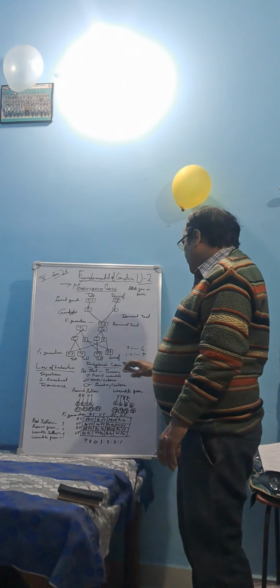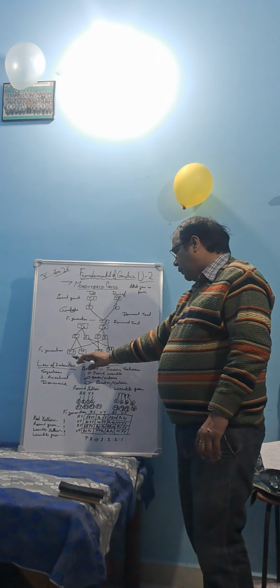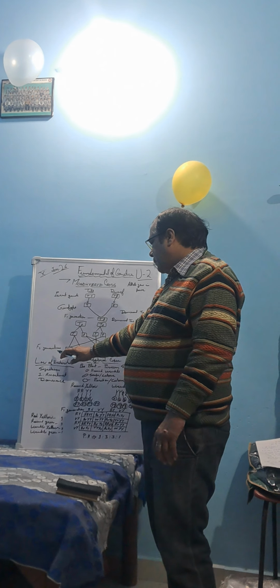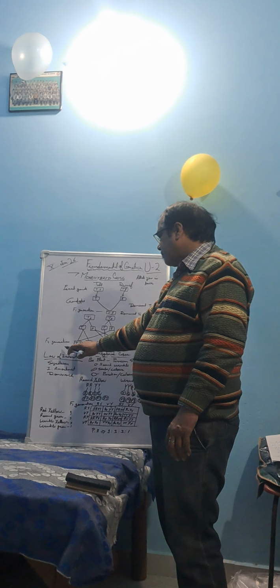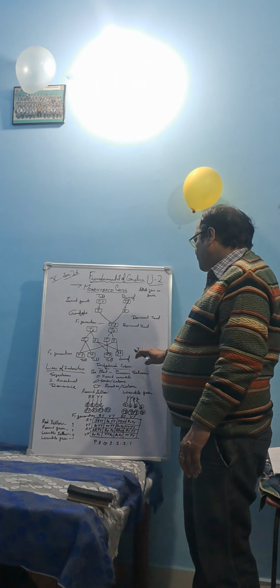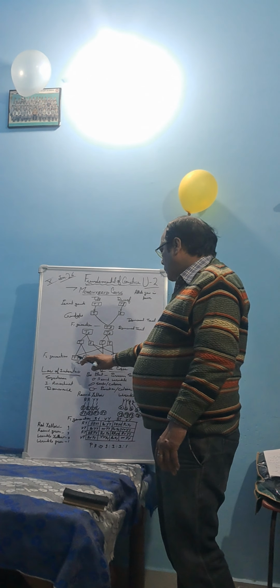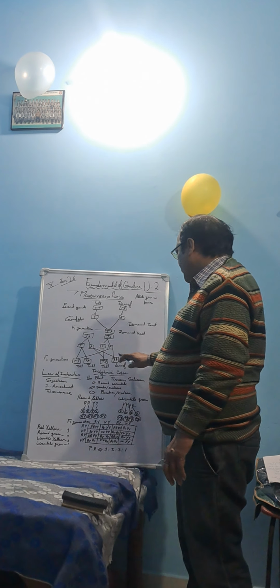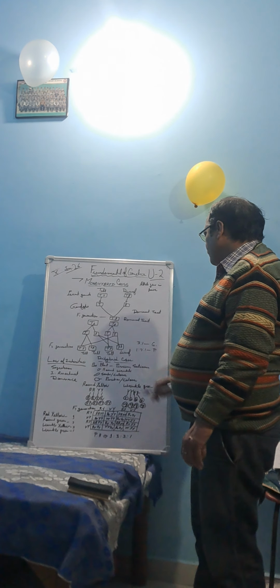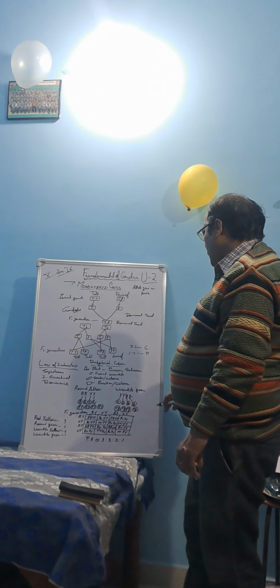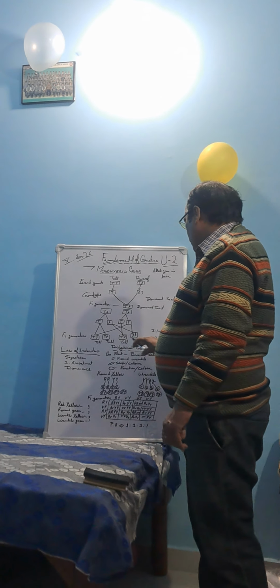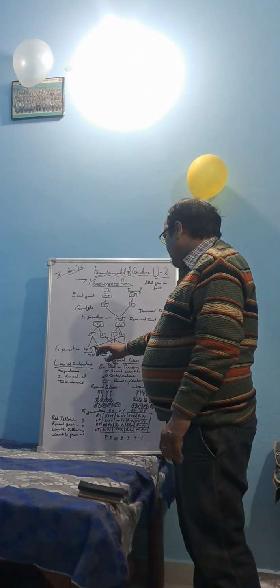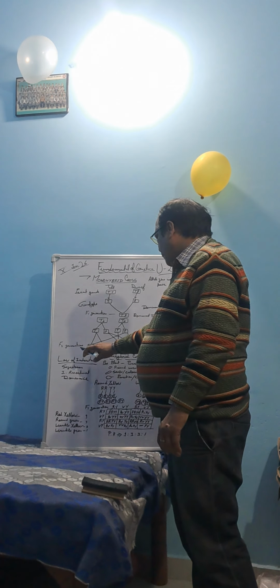Here the phenotypic ratio is 3 to 1. You have seen that 3 plants are tall. This one, capital TT, means both traits are dominant, so it is considered as 1. The other one, capital T with the recessive character small t, and so the number of tall plants is 3. So the phenotypic ratio is 3 and 1, and the genotypic ratio is 1 to 2 to 1: one capital TT, two capital T small t, and one small tt.